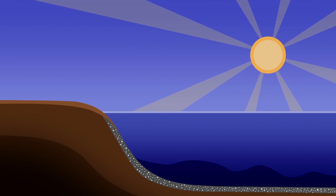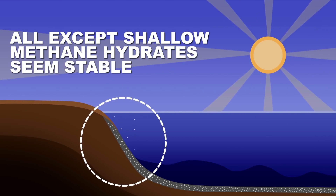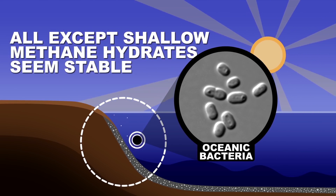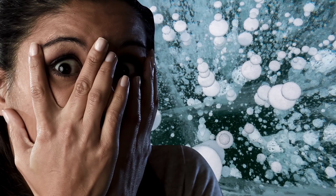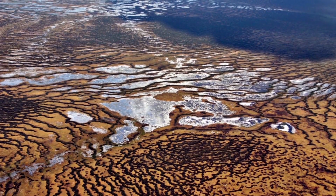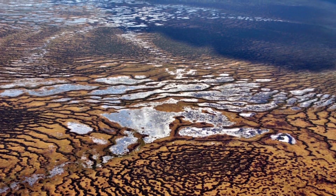Scientists now think, though, that all except the shallowest methane hydrates seem pretty stable. And most of the methane released from the seafloor would probably be eaten by oceanic bacteria before it ever got to the surface. So an extreme doomsday scenario where a bunch of undersea methane is unleashed doesn't really seem very likely. The most vulnerable hydrates would actually be the ones on land, locked up in the Arctic permafrost, that could one day thaw.